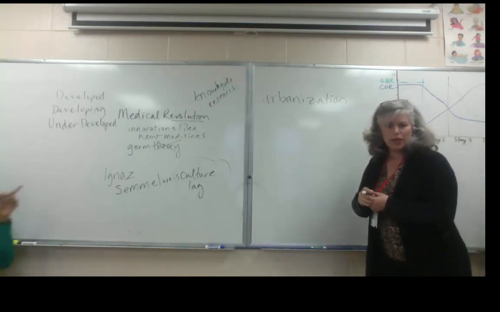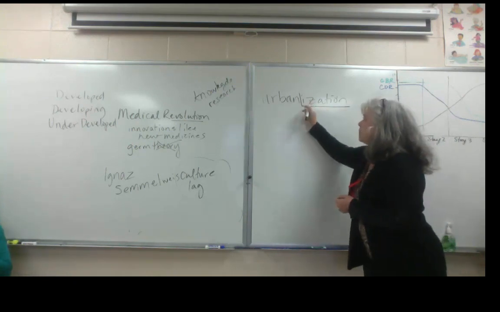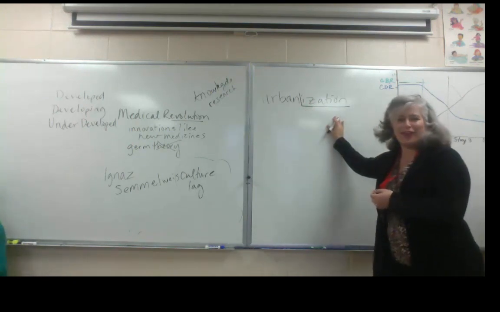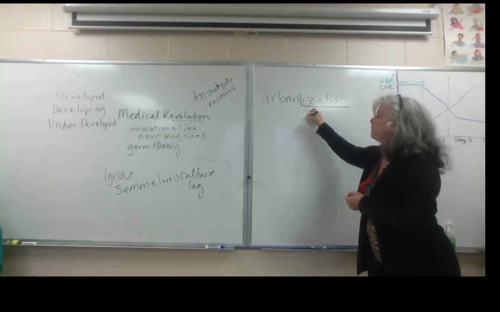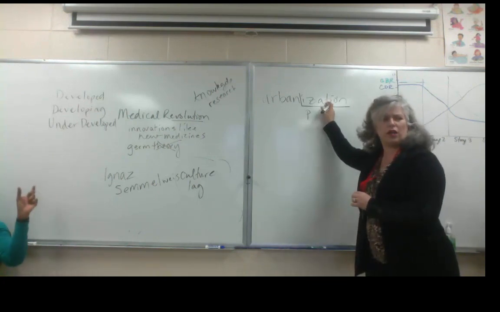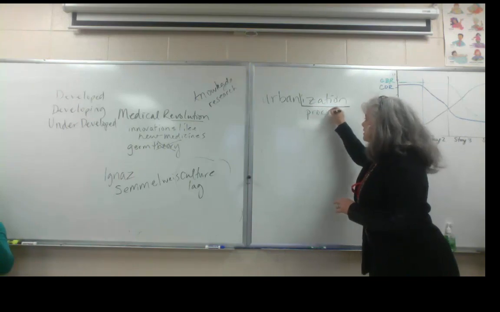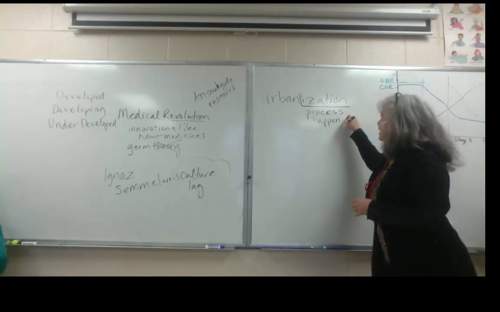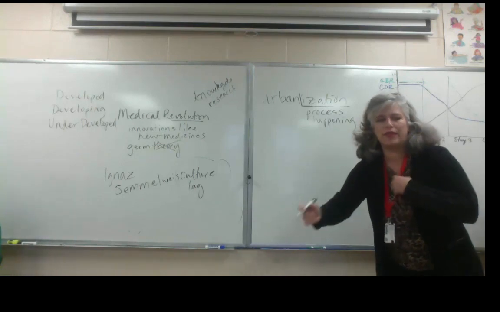What does urbanization mean? The growth of cities. Yes. So anytime you see ization on the end of something, what does that refer to? When you see ology on the end of something, what does that refer to? Study of. Since you know ology is study of, you need to know ization means process of. There is a process happening. It's the process of something taking place.